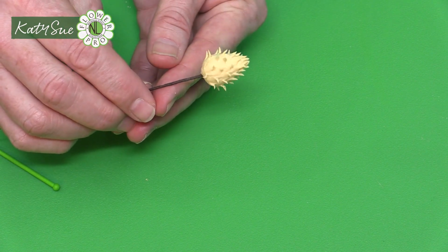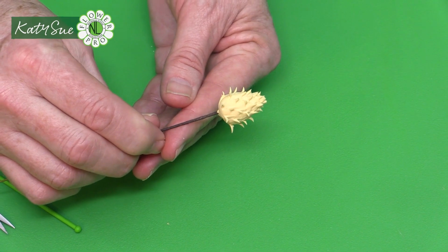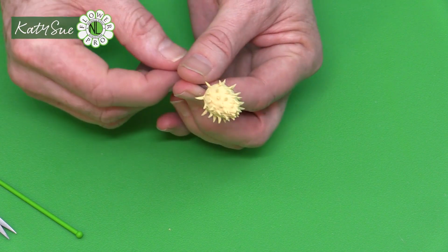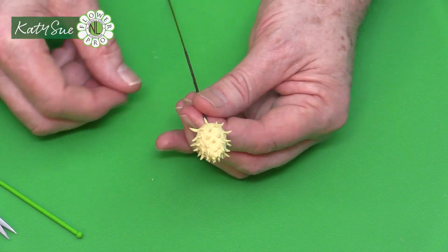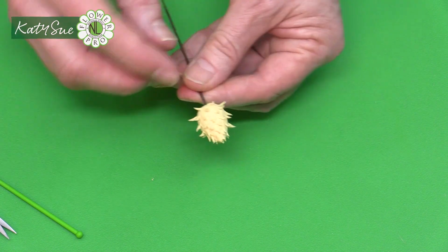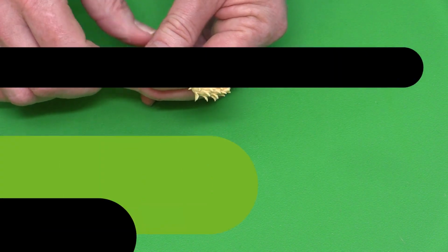So you see how you have these little spurs, but you see how they actually sort of curl down towards that, okay? And then what we will be doing is we'll be adding some in the second part, because air drying clay dries pretty quick, but sugar takes a little bit longer to dry. In the second part, we'll be adding some floral tape stamens on the bottom here. And that's how we would make the center.